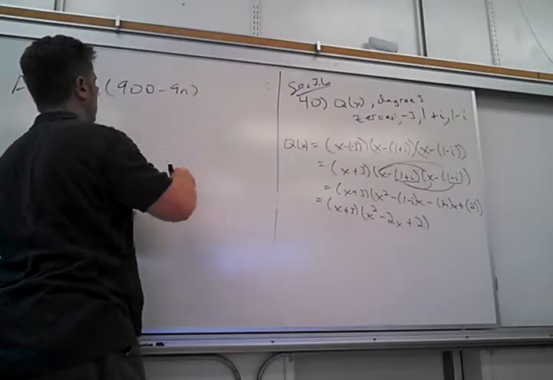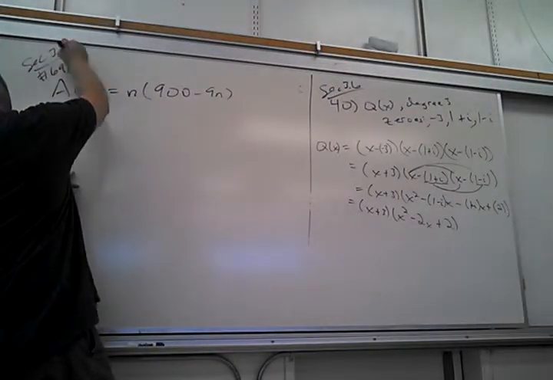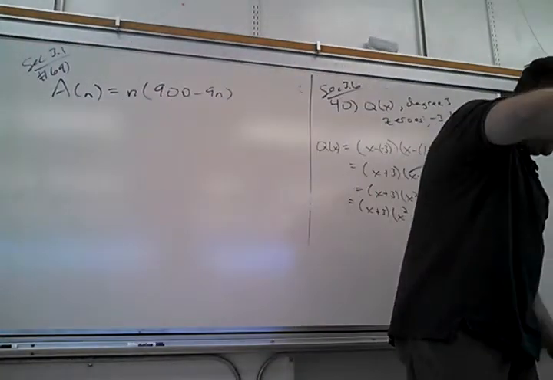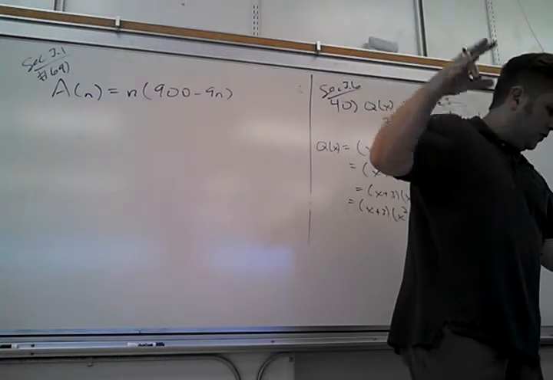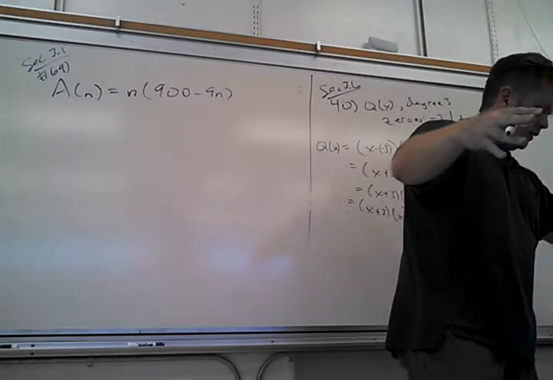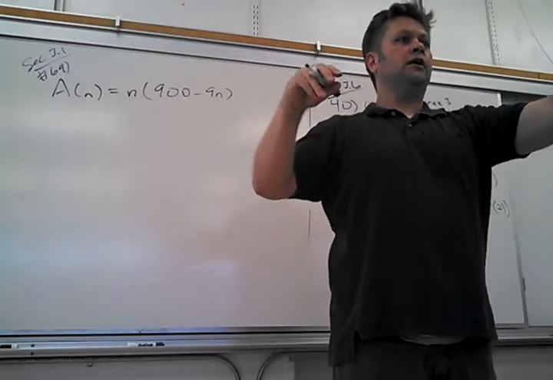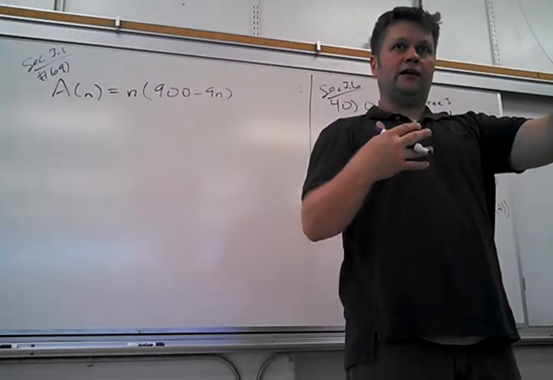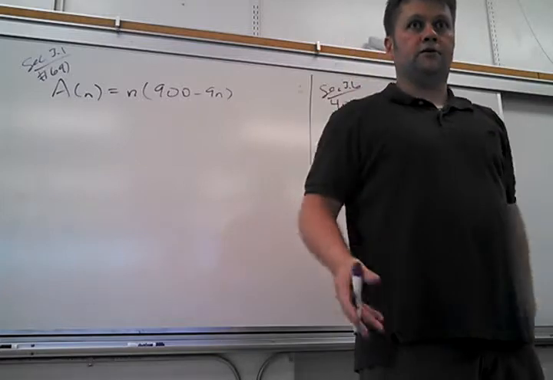So they give you the equation that I've already forgotten. What question is this? This is number 69, section 3.1. They tell you the number of apples produced by each tree depends on how densely the trees are planted. If you put n trees on an acre of land, then each tree produces 900 minus 9n apples. So if you put another tree, it's going to be a few less apples, because the nutrients have to be given to the other tree too.